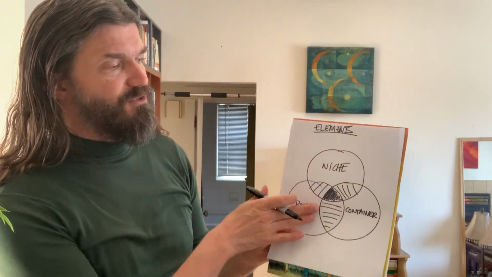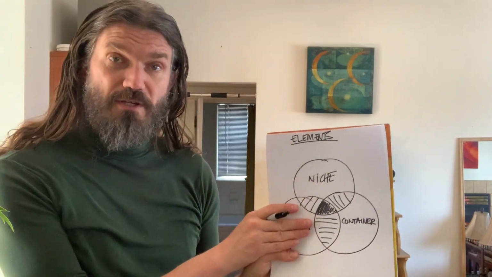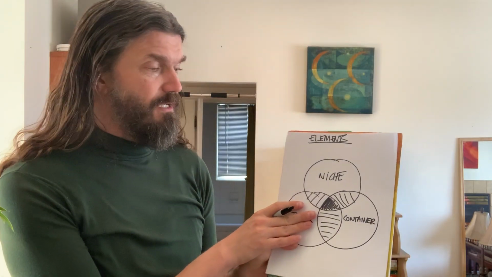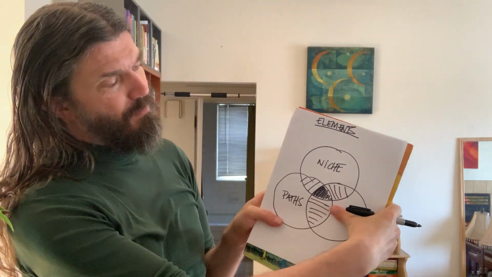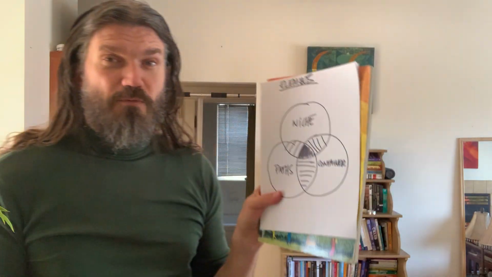If you take away the paths, what do you have? Sweet pirate party. You decorate your house, but nobody comes because nobody knows. Just a sad pirate sitting alone. And if you take out the container, then what happens? Well, you got a sweet pirate party. You've told everyone, but when they show up, nothing's decorated. You're not ready for them. Nothing.